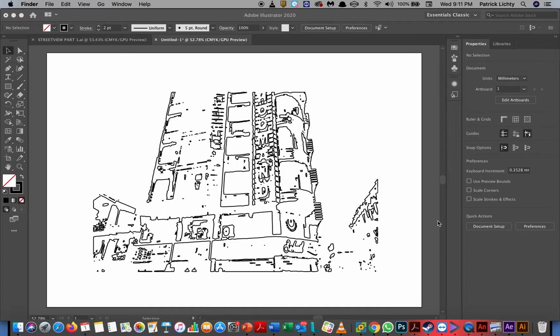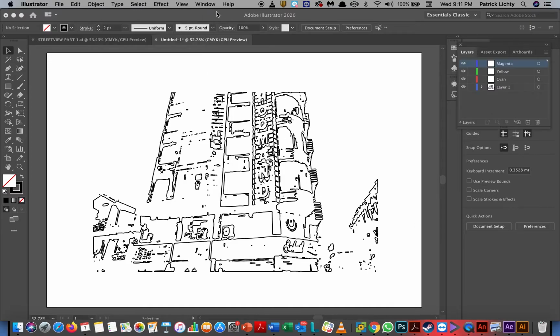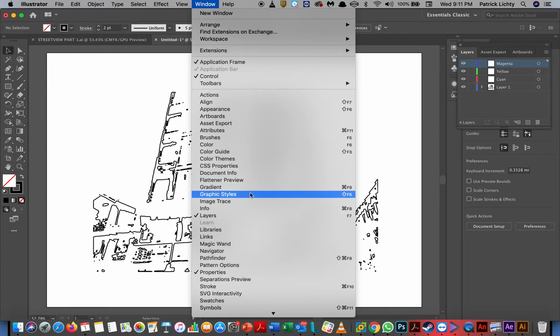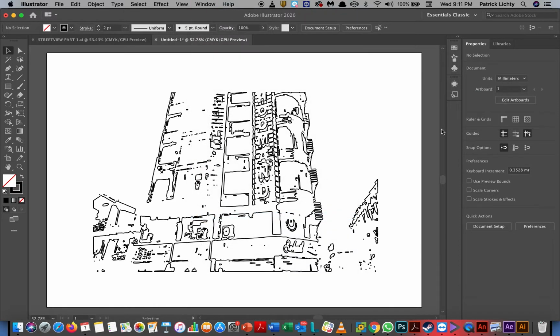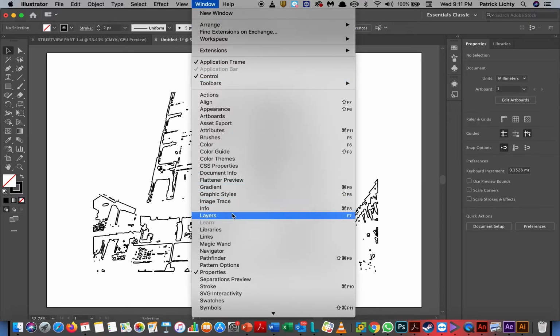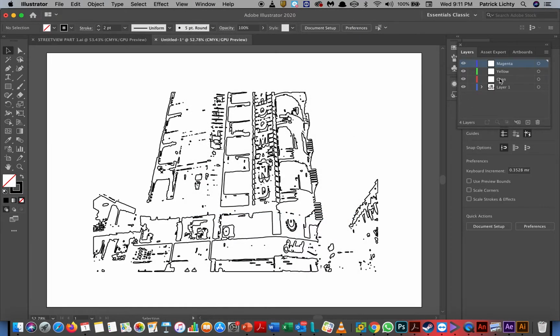So let's just get out our layers. Window, layers, cyan. Let's bring in cyan.